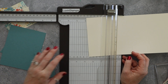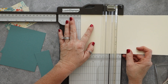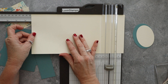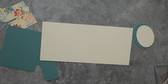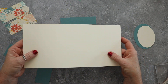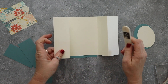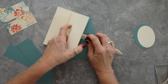For this piece of cardstock we're going to score at one and three quarters, three and a half, seven and a half, and nine and a quarter. Now we're going to fold in on our score lines and then back. On that closest score line to the center we're folding in and then folding back. Then I'm going to take my bone folder and burnish the edges so that we have a nice crisp clean fold. We'll do that on both sides.